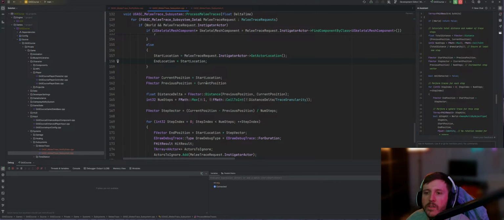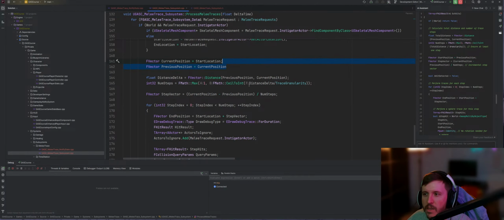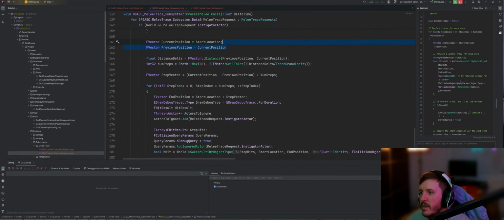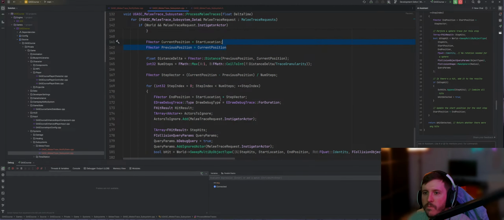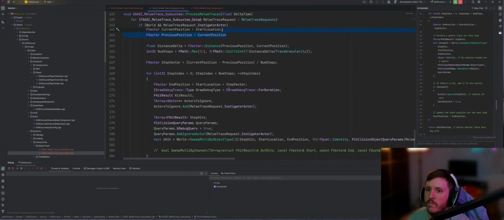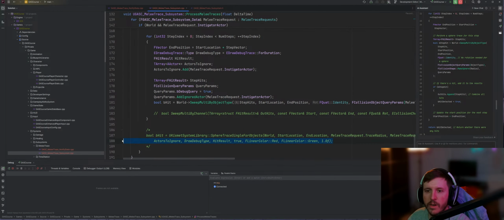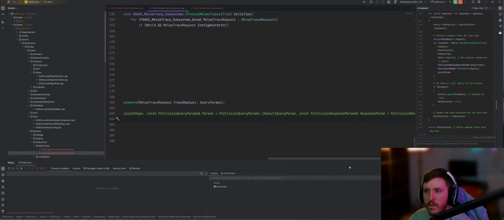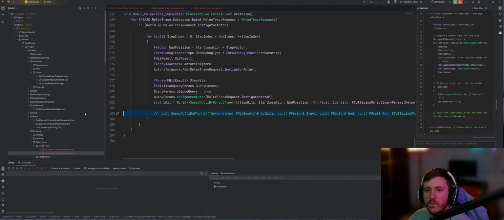Maybe up here it's okay for it to be current position. So we do this, we get here, we get the step, and then we do all this stuff, and then after we're done iterating over everything, this is all through a single tick.